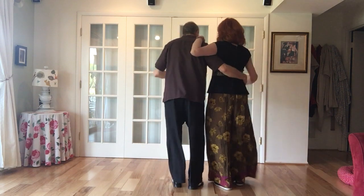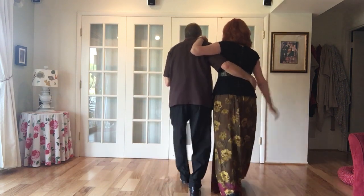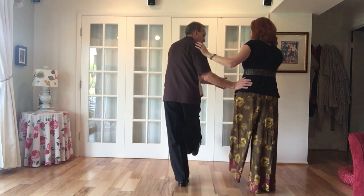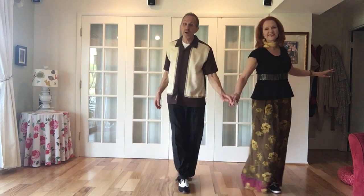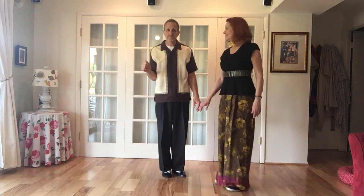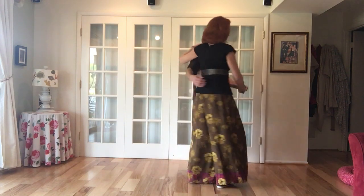We're doing our basic here. 1, 2, 3, 4, 5, 6, 7. Normally, turning Charleston on count 5, as I'm kicking forward with my right foot, my hand is on the hip. Kick, turn, kick. And we know from doing this that count 5 is still a forward kick. So all I have to do is take my count 5 and initiate turning Charleston.